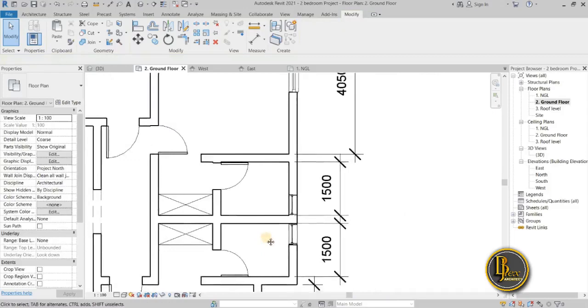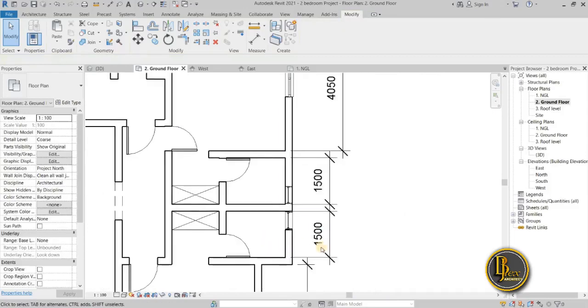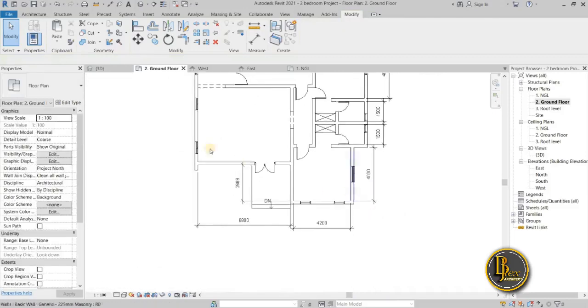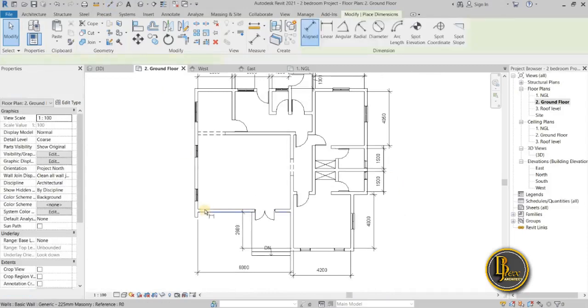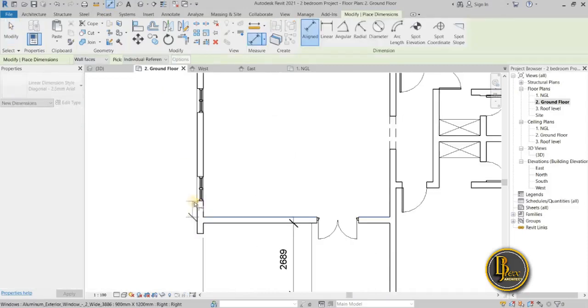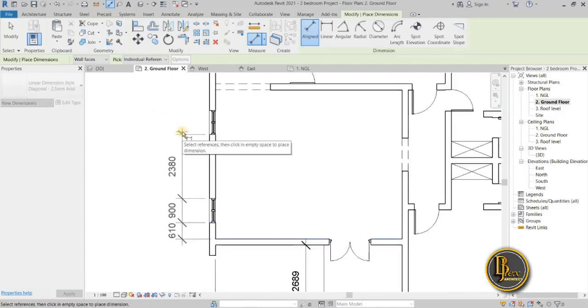Alright, so this is looking fairly okay. If you apply your dimensions now, you'll notice that the windows are well dimensioned according to the dimension we have here.